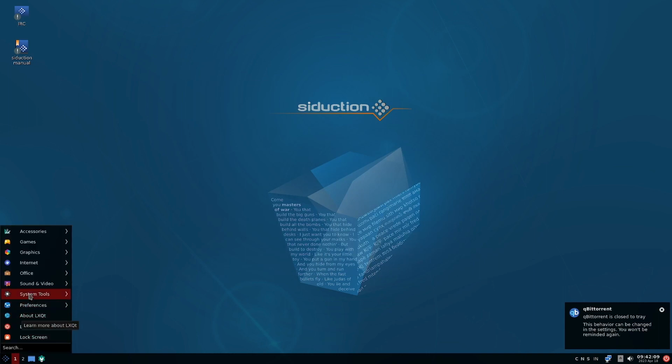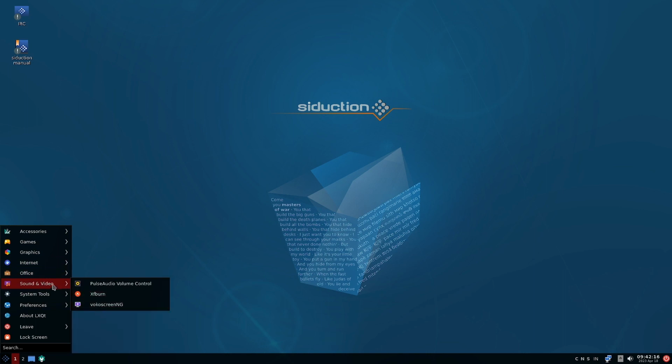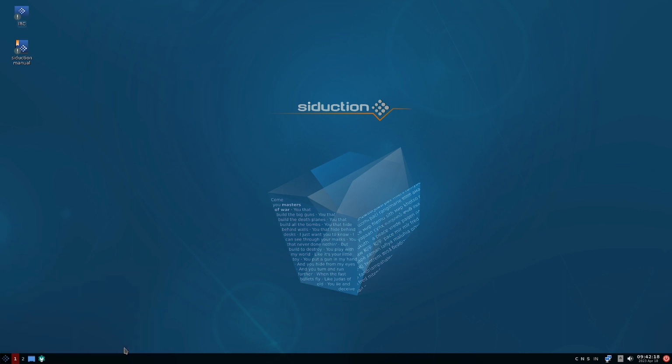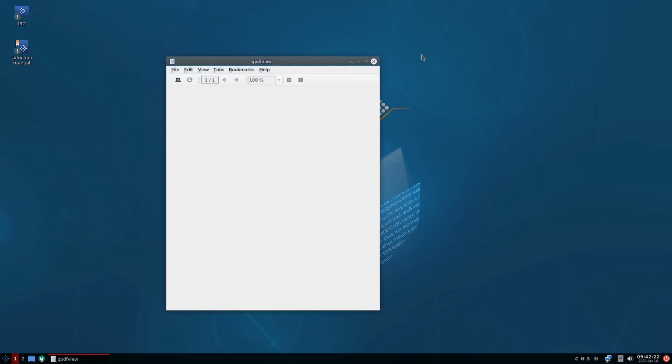Now, SSH... QPDFView. Yes, let us go and open the QPDFView. So this is the QPDFView. It is also a good application. I have used QPDFView in one of the Linux distributions I had installed on my system.